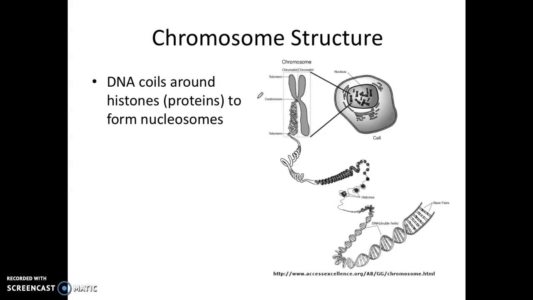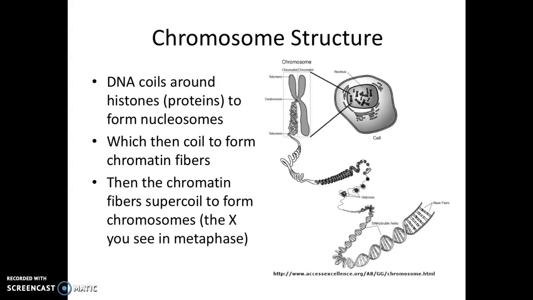But basically your DNA is going to coil around a histone, which is this really tiny protein, and it's going to create a nucleosome. And so here's your DNA, here's your base pairs. It's going to create your double helix. It's going to start wrapping around this histone, and then it's going to start coiling up to create your chromatin. Your chromatin is going to be coiled up again to create your chromosomes. So hopefully this connects what we're doing now with what we've done already.